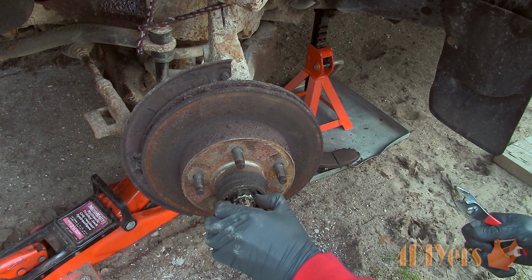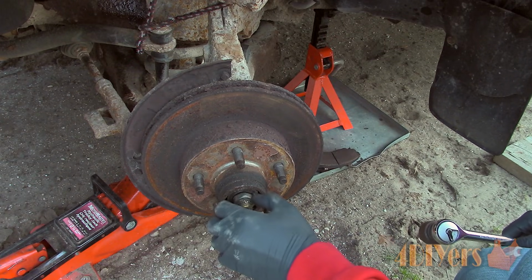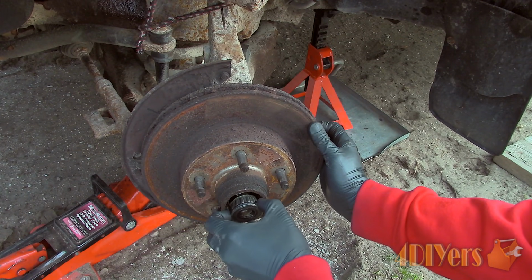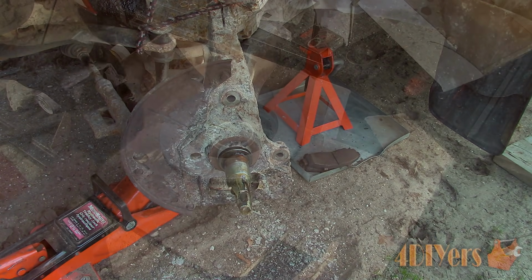Remove the metal retaining cap. Finally, remove the 24mm nut holding the hub assembly into place. Pull the rotor back until the flat washer is flush with the spindle shaft. Then push it back. This will allow us to easily remove the washer and outer bearing. If you are reusing the wheel bearing, this will prevent it from falling on the ground. Now remove the rotor and hub assembly.